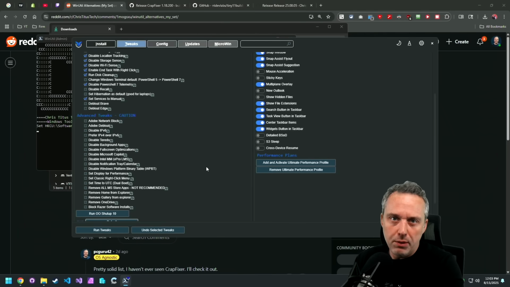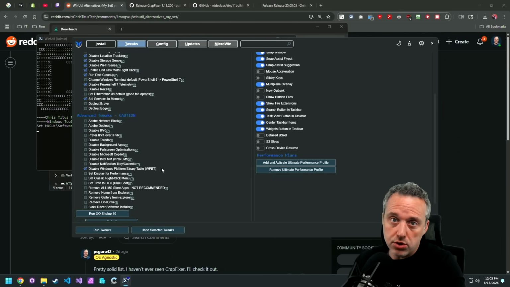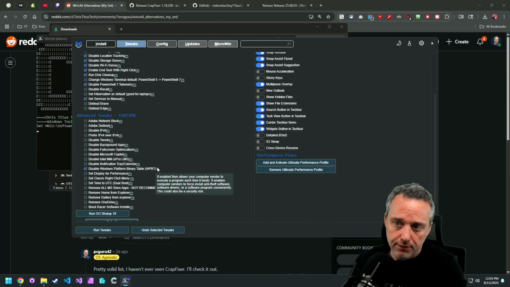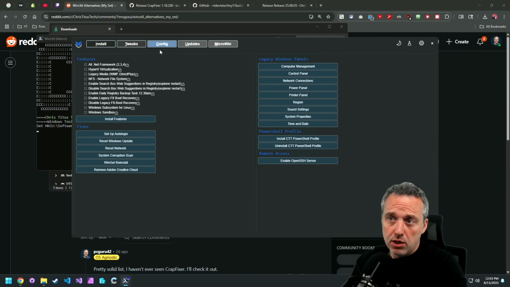If you want to learn more about those exploits, Low Level TV has a really good rundown of WPBT. MSI and other manufacturers do utilize this as well. It's a pretty big gap in Windows, but one we can easily close by just disabling the platform binary table. And also, if you have those tools, I would uninstall them and also go into your BIOS and disable them. They aren't good. They don't give you any extra performance. They're going to bloat up your system and cause more vulnerabilities. So definitely disable WPBT.